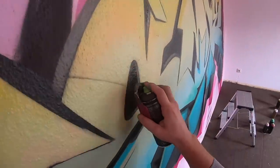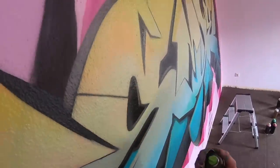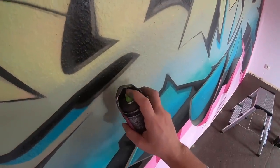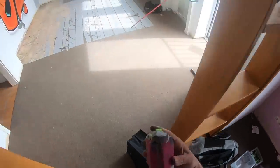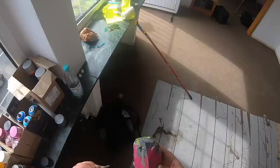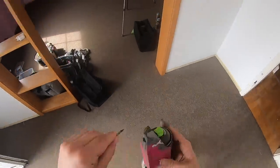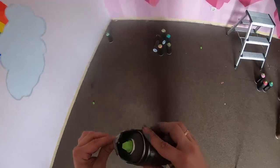And here, it makes so much sense to use the tiny pink stencil cap for these super thin lines. You can directly see some of the thin lines were just cut. But if you have to make such a thin line within a fading, you can't cut that easily. Now I clean the hole a little bit, because the hole gets stuck over time. You have to clean it sometimes.